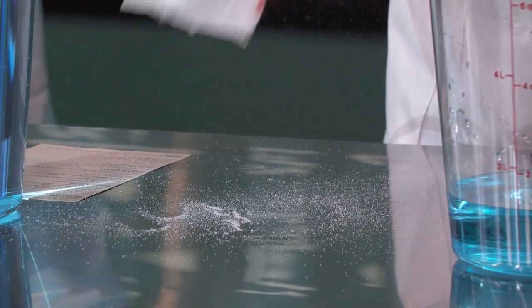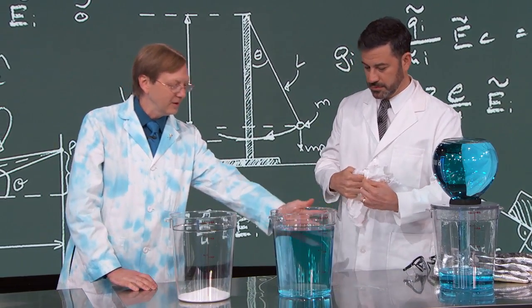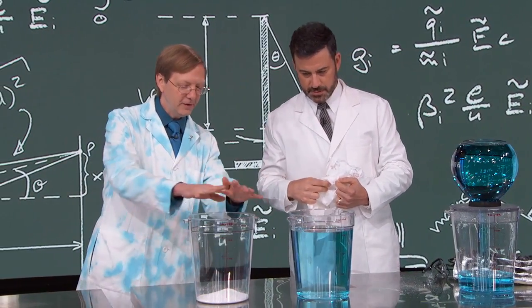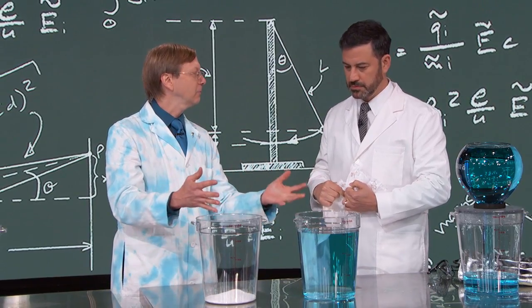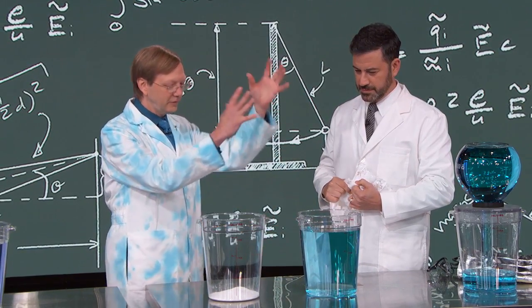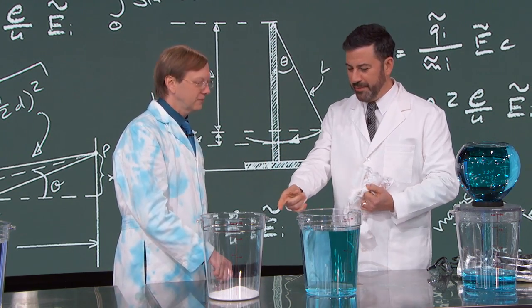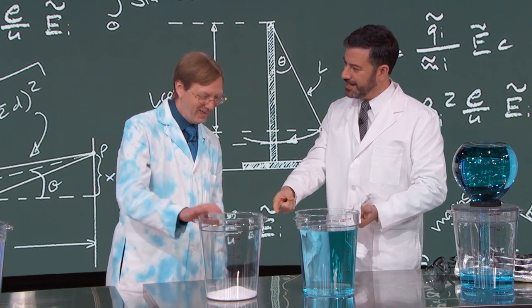That's cocaine? No, that's a polymer. It has a very special job. So we have a very large amount of water, and this is some diaper polymer. We're going to show you how that polymer works. You're going to take this water and dump it into the polymer — one big fell swoop there to stir it up. Did you empty like 100 diapers to get that?